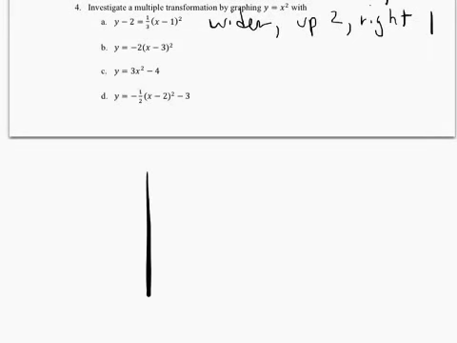Good. Now we had a -2 on the left-hand side, which tells us to shift it up 2. And then the -1 shifted it to the right. So if I were to graph part A, it would look something like this. I'd go up 2 and to the right 1, and put a dot there. That would be my new vertex. We'll talk about these terms, but that would be my new vertex.